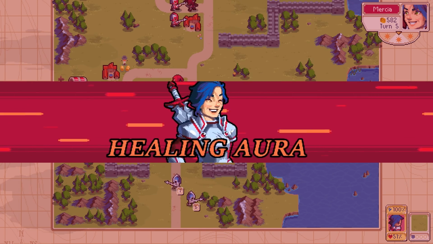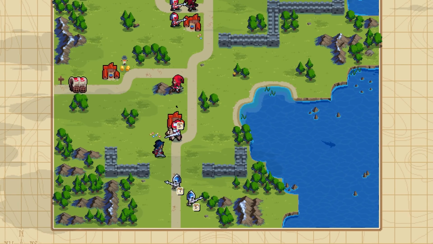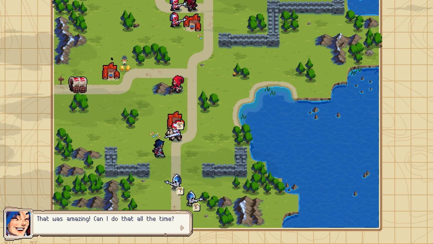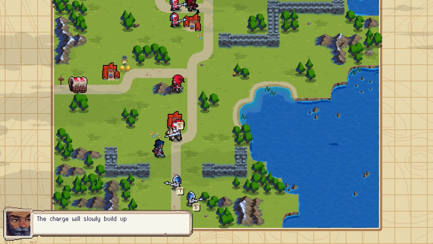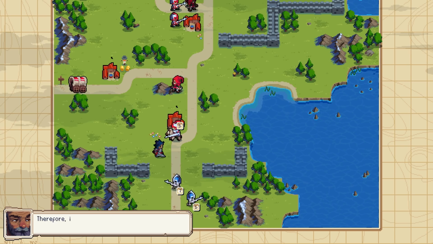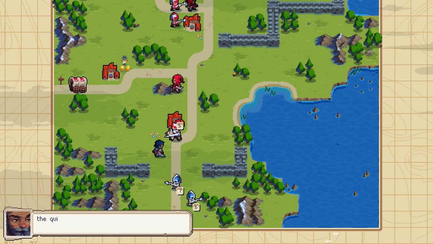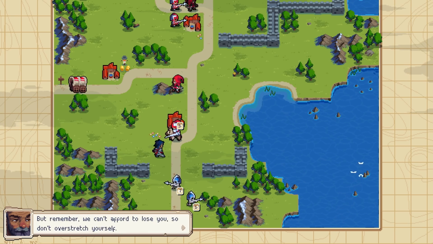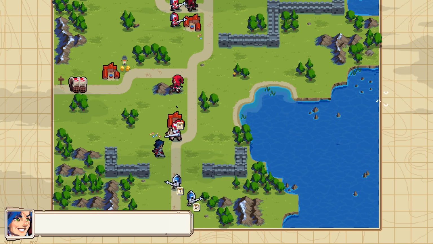None shall fall while I still stand. Healing aura. I'm gonna do that. That might buff the... No, it doesn't buff the village. Dang. This was amazing. Can I do that all the time? Only when you have fought enough to charge your groove fully. The charge will slowly build up on its own, but fighting and defeating enemies will accelerate the process. Therefore, if a weakened enemy is nearby, it's sensible to land the finishing blow yourself. The quicker to charge your groove. But remember, we can't afford to lose you, so don't overstretch yourself. Okay, I understand. Thanks, Emmerich.